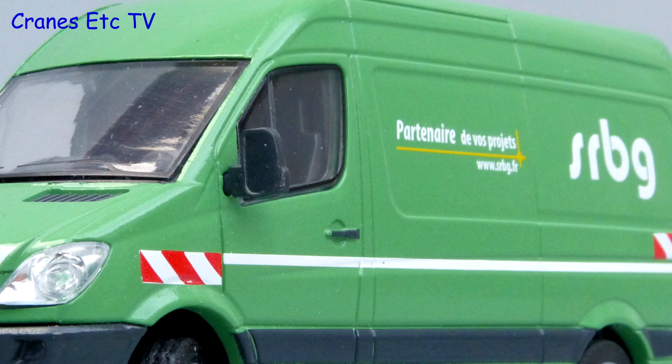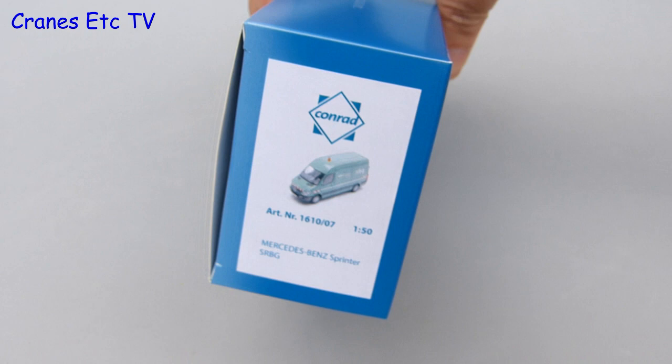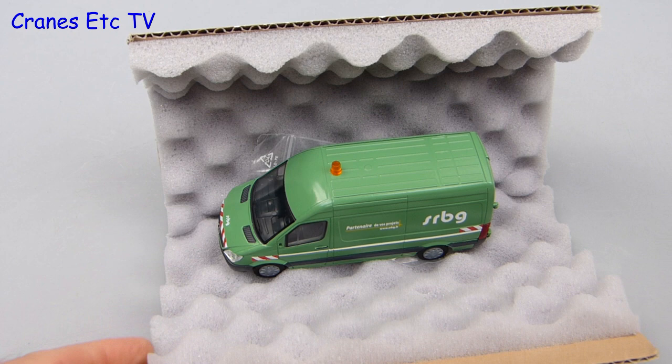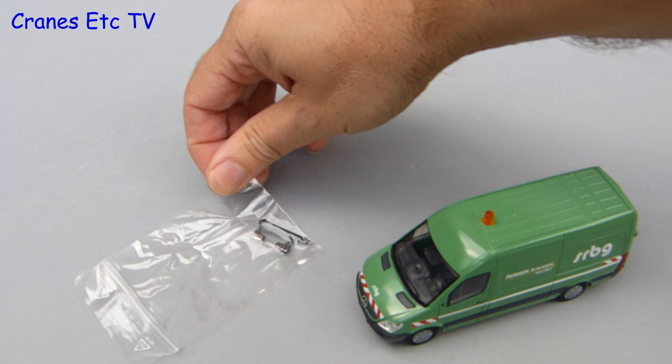This model by Conrad is in the colours of SRBG, which is a small French civil engineering company. SRBG is part of the French Vancy group, and this model is an exclusive limited edition of 300 models for the Vancy webshop. It comes in typical Conrad packaging, and what you find in the box is the model and a bag containing a couple of door mirrors.